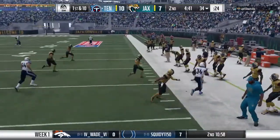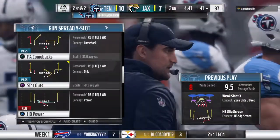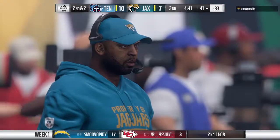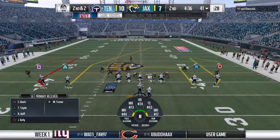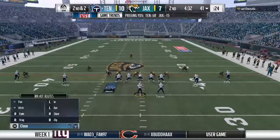It's complete. And he'll be out of bounds after getting this one across the 40. A good pickup there on 1st as the screen pass gets him 8. For a second there, I thought that might break big. Screen pass. Yeah, you're lagging like crazy, Dan. You're too far from the thing. Still, ended up with a solid game. How bad is Dan lagging right now?